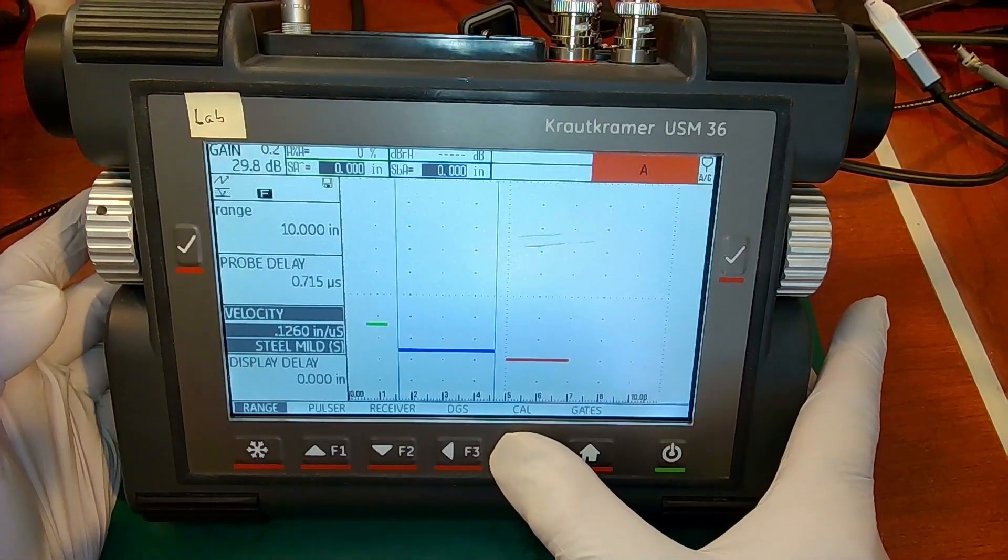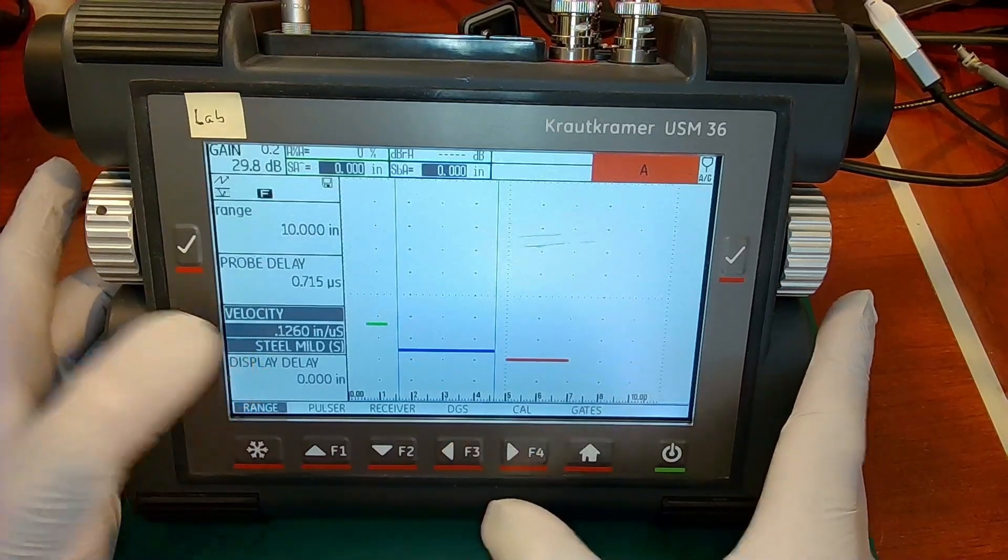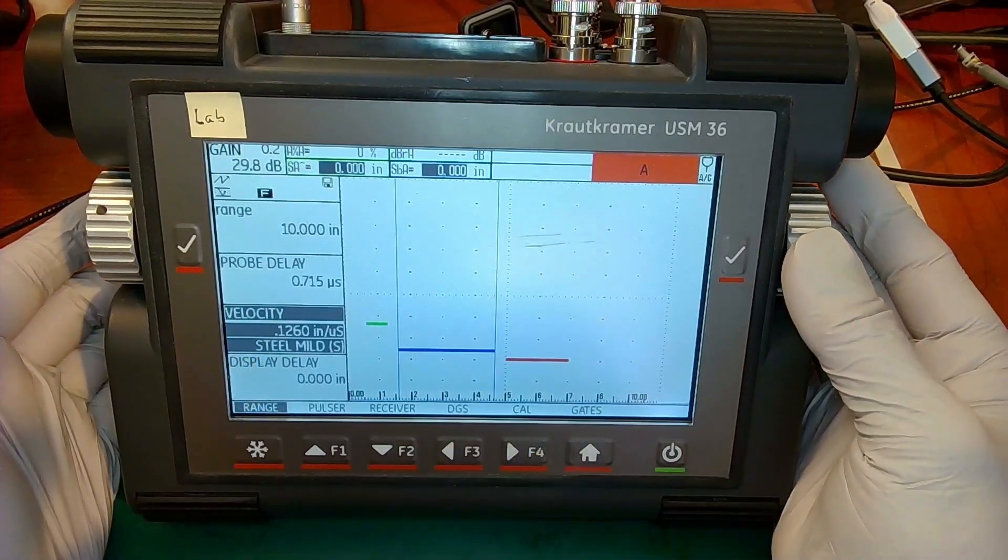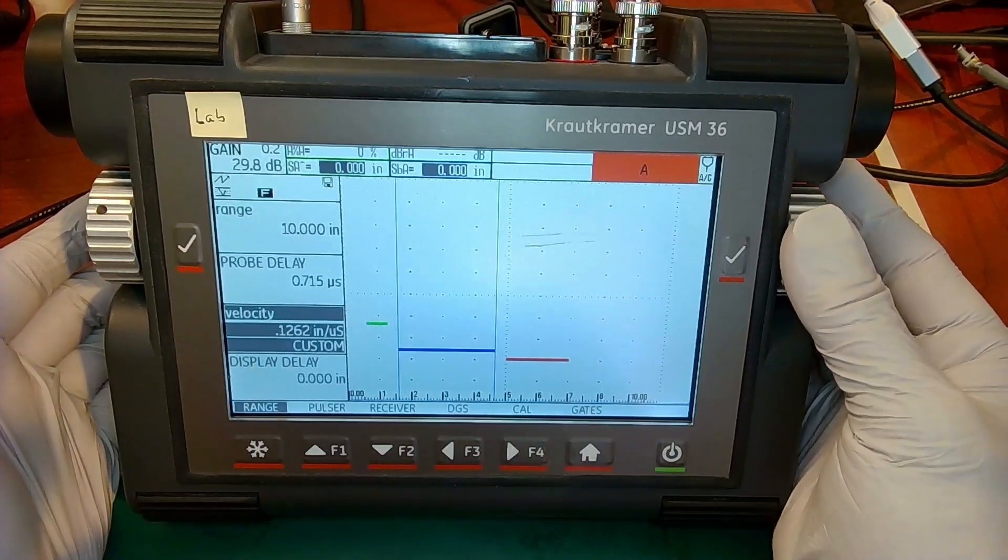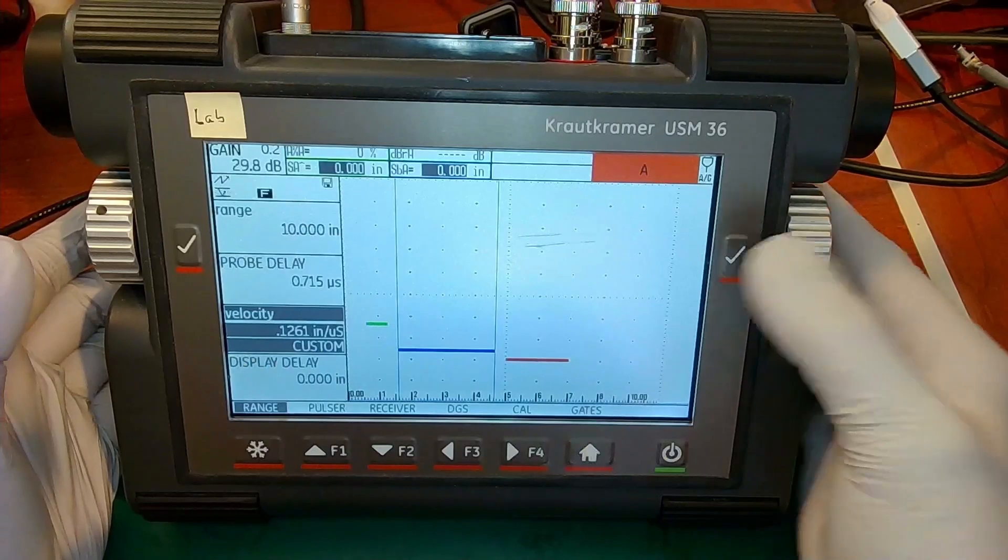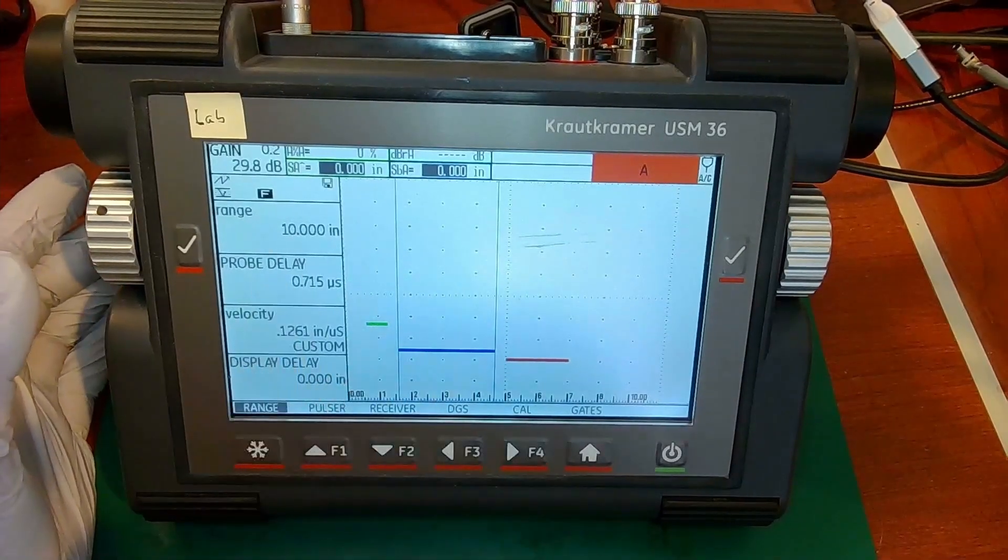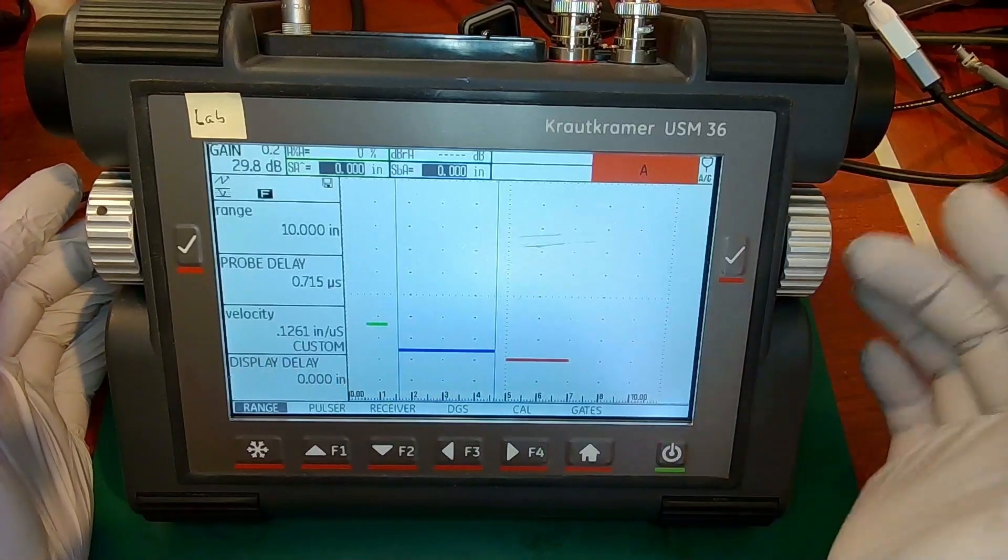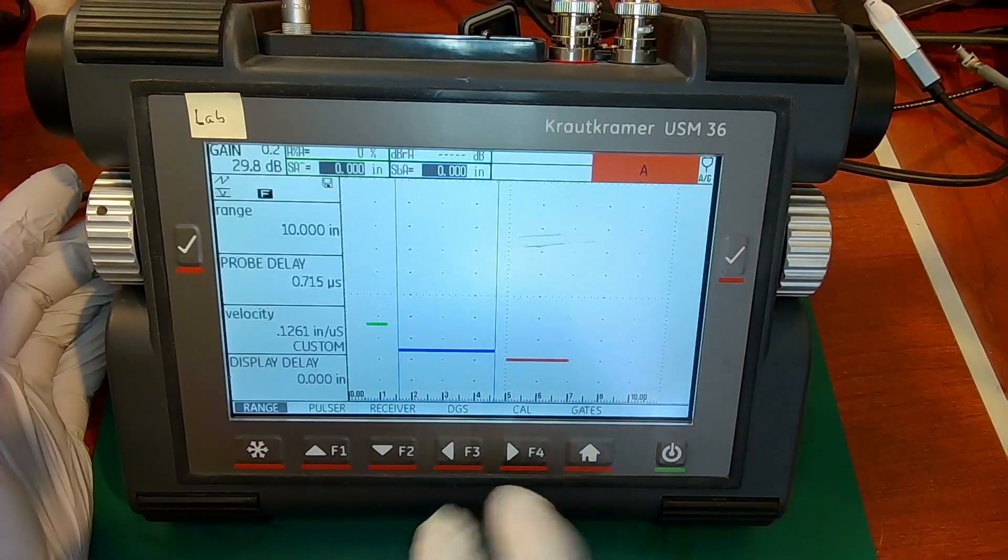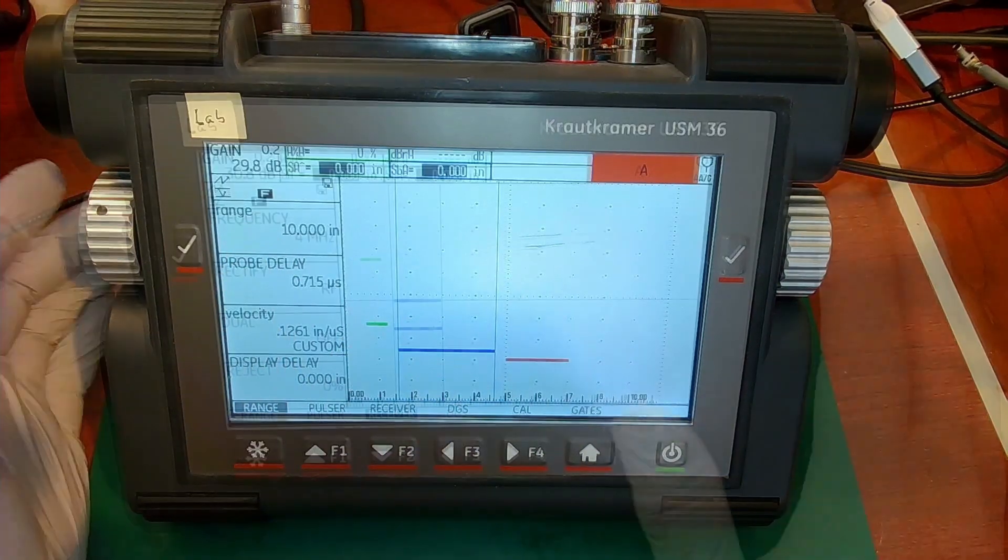And then if I am unhappy with that value, I can change it in small amounts and it goes back to custom. So that's just another way to adjust the parameter values, either in small increments with the right knob or when the parameter is selected, using the right and left arrow keys.